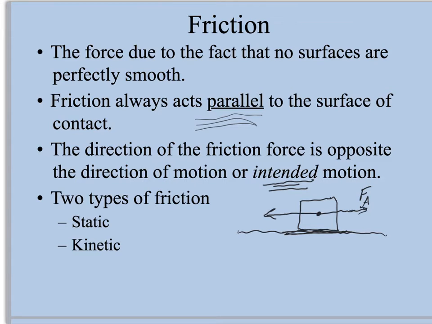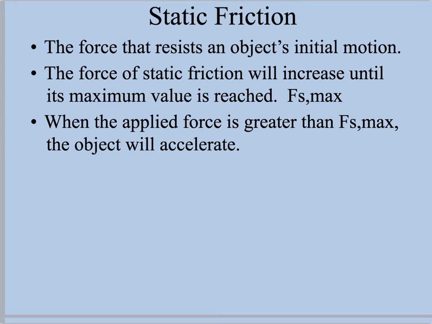And there are two main types of friction. There's static friction and there's kinetic friction. We'll address each one of those now. So the first type of friction is what we call static friction. And it's the friction that you're going to encounter when you're trying to move an object and that object doesn't move. If we think of the word static, we think of, like, static conditions in the weather, you think of air that's not moving. So static friction is going to be when you encounter friction and the object is not in motion.